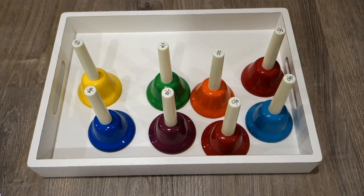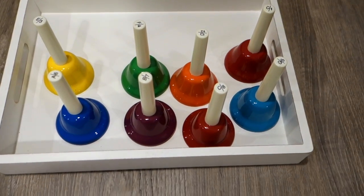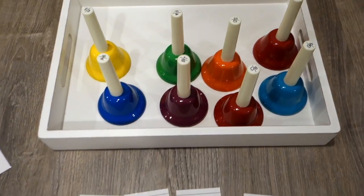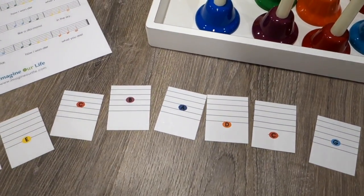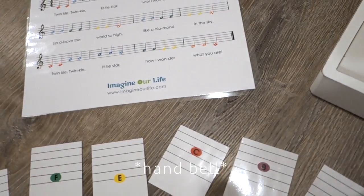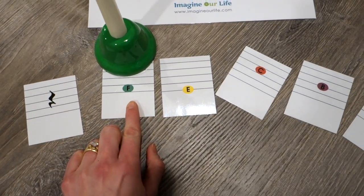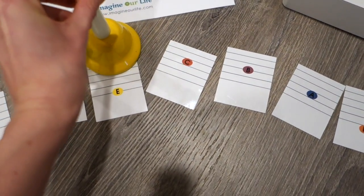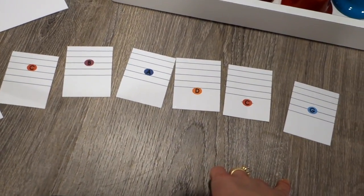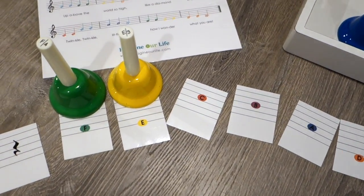Next up are our handbells. And this is a real musical instrument. They are in key, and I use them right now in a variety of ways. The first way that we use them is having the child match the key to the actual note on the staff. My 2-year-old can do this pretty well, and my 4-year-old can actually put them in order from lowest to highest. So that's a really fun way for them to learn the different notes.